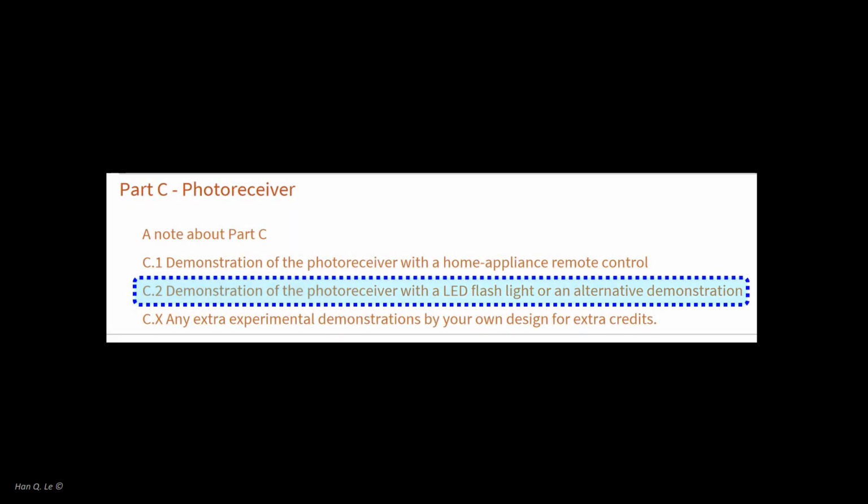Next, the optical receiver is used to detect other light signals. This part is a team project. The following are just examples. You and your team are certainly welcome to do similar demonstrations, but are also strongly encouraged to explore and pursue anything of your interests that is relevant to the study.